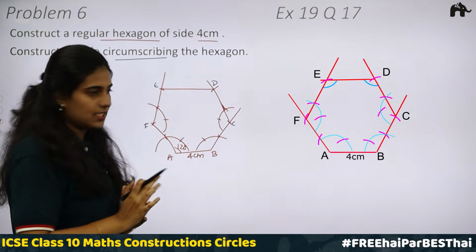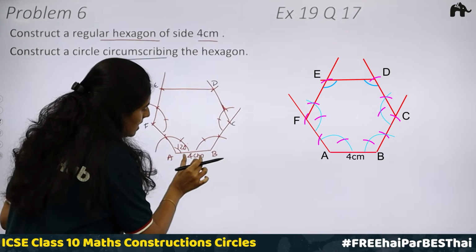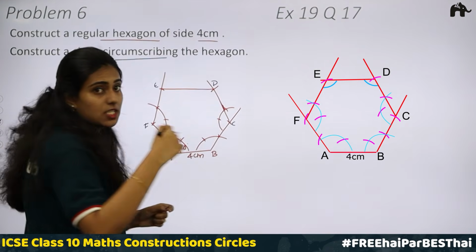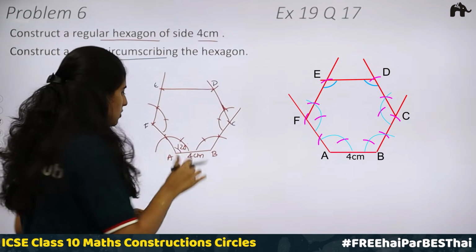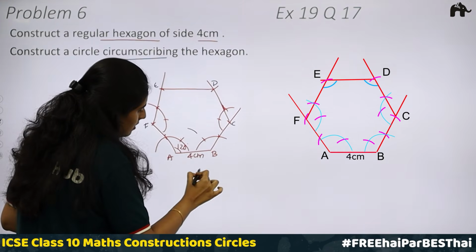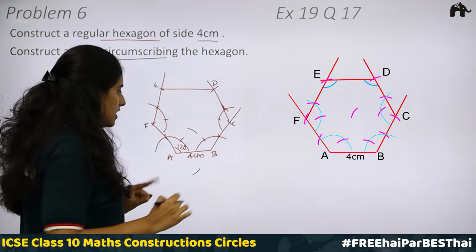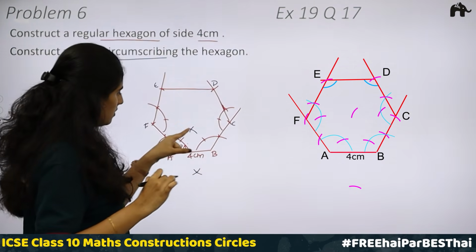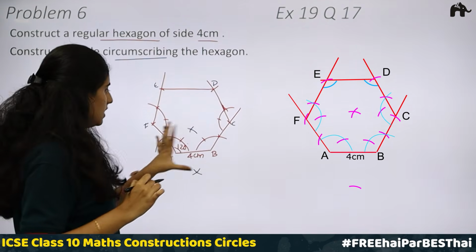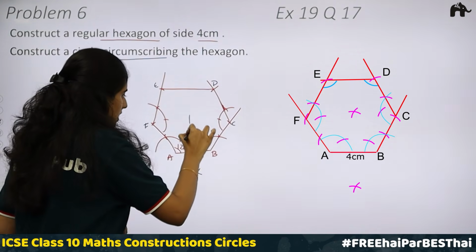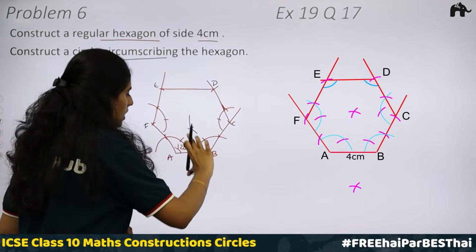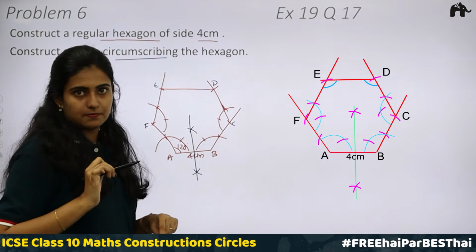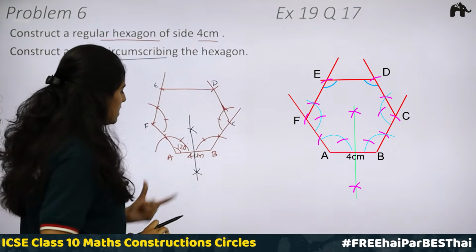Draw perpendicular bisectors. To draw for AB, here the length is 4 centimeter. We have to take a measure which is greater than 2 centimeter. Measure 2 centimeter and more, like 3 centimeter measure you can take. Cut an arc here from A as the center. Now as B as the center, cut 2 other arcs. Top and bottom we are cutting 2 arcs. When you draw a straight line, this is a required perpendicular bisector. Straight line drawn from the 2 intersecting arcs. Okay, so this is my perpendicular bisector of AB.